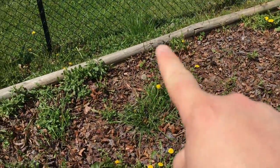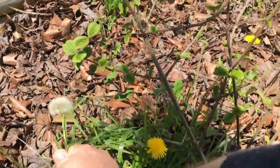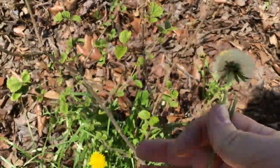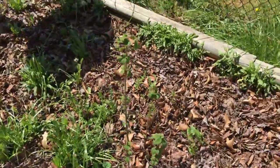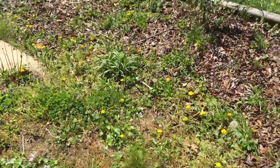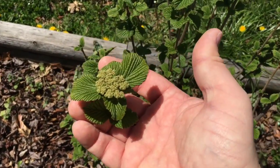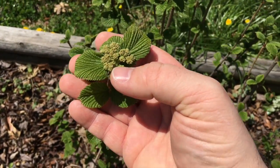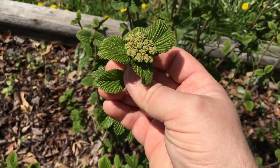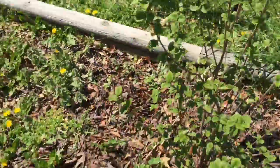I've got a couple of viburnums in here. You can probably barely make them out besides the weeds. Like I said, I haven't gotten over here to deal with this yet, but these are viburnums. See the little telltale leaves there. They're doing fine, just coming out. Another little viburnum. Some brush. And this one's really quite happy, and it's going to bloom for me. Viburnums often bloom. This one is probably going to have little white flowers, if I remember what this is. These will eventually get fairly tall, not huge or anything. They're kind of a bushy tree type critter. But they'll give you some privacy from the neighbors.